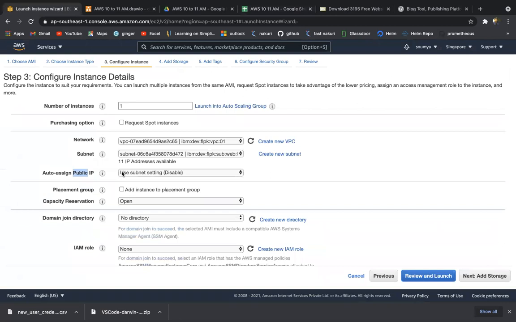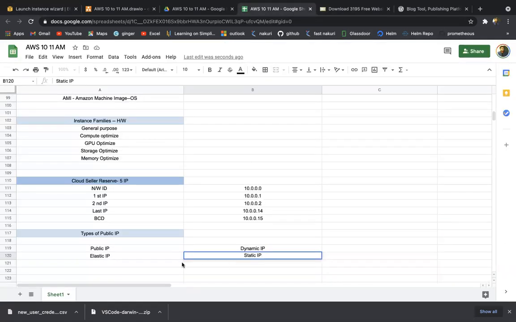Once you terminate that server, the IP will be deleted from your account by default. When you go for elastic IP, even if you terminate the server, the IP will be reserved for your account. That is elastic IP. For production platforms, we mostly prefer elastic IP, but there is a cost effect.